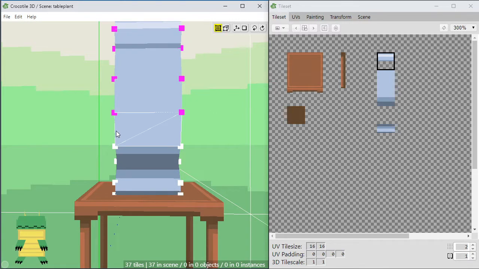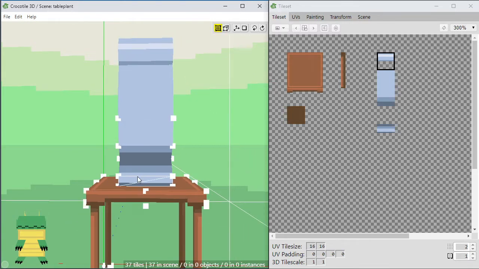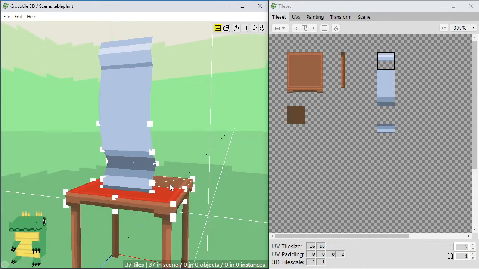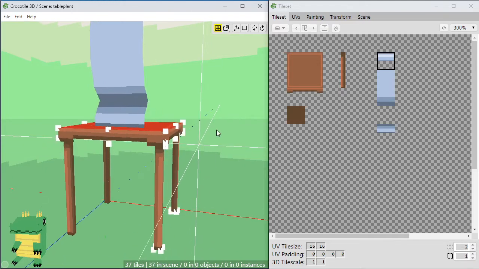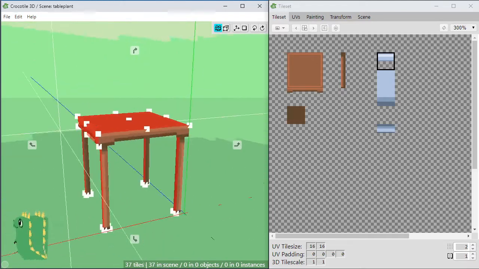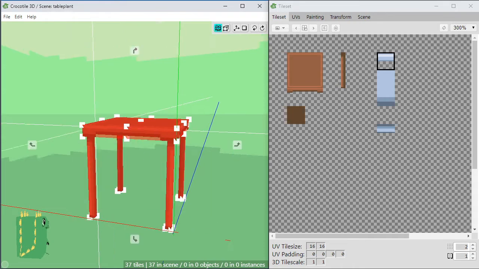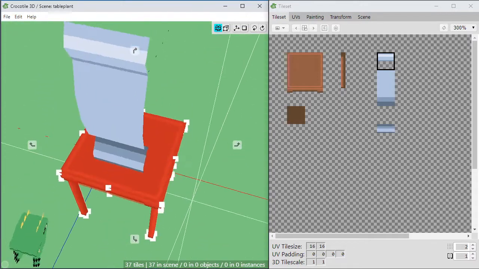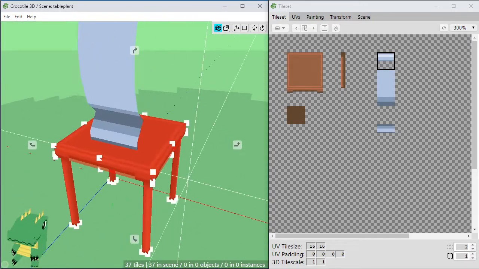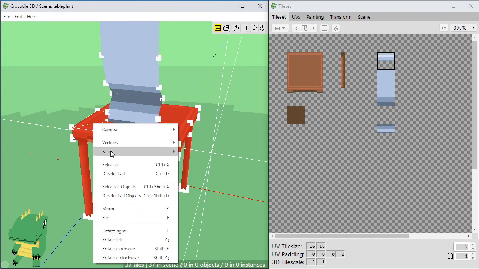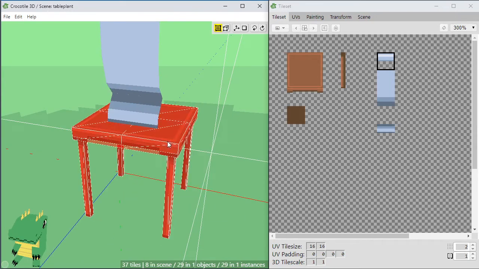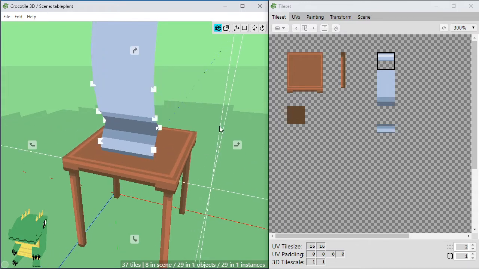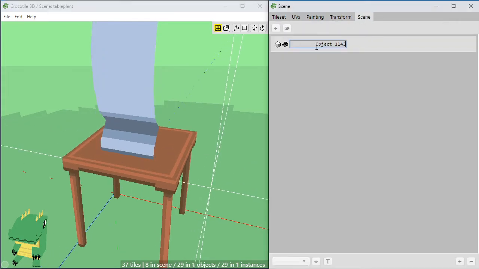Oh, another thing that might be handy to do is select all the table tiles. We'll split it into its own object. I'll just select all these here. I think that's all the tiles, right? Yep, for all the table. So we have this table selected, all the tiles for it. Then we can just right click, go to faces, create object. So now it's its own object right there. If we go into the scene, we could rename it as table, of course.